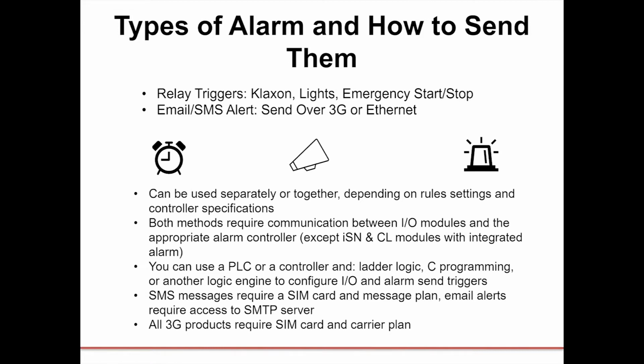to a mail server. And all of our 3G products, and we'll be discussing a couple of those today, do require a SIM card and some kind of carrier plan depending on how you're going to use them. If you're going to send lots of data, FTP uploads, or live data, then you'll need a data plan. If you're strictly using them to send SMS alerts, then you can get away with just a messaging plan. But you will still need a SIM card and a plan with a carrier, like AT&T, Verizon, a regular cell carrier.